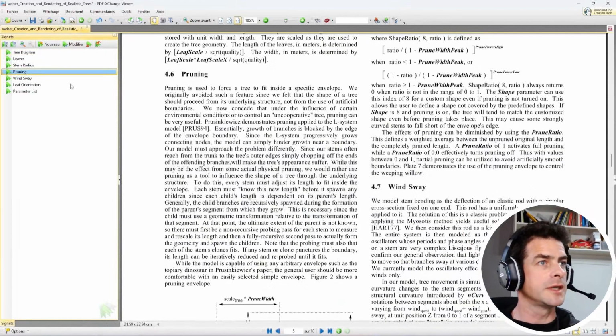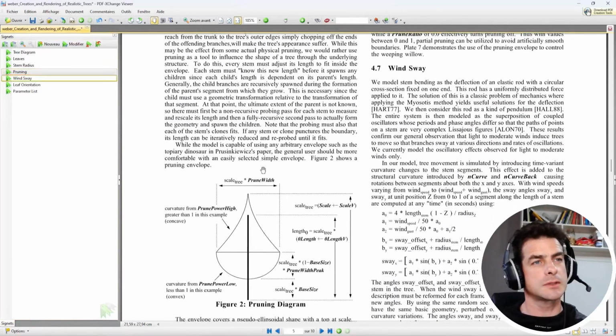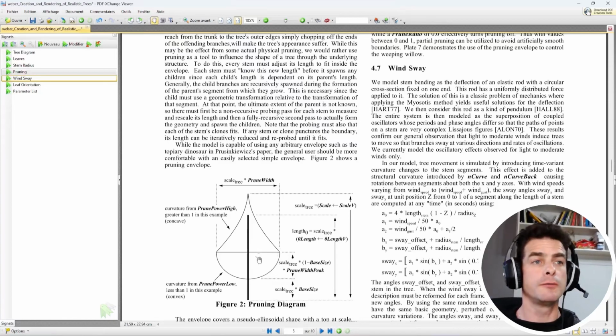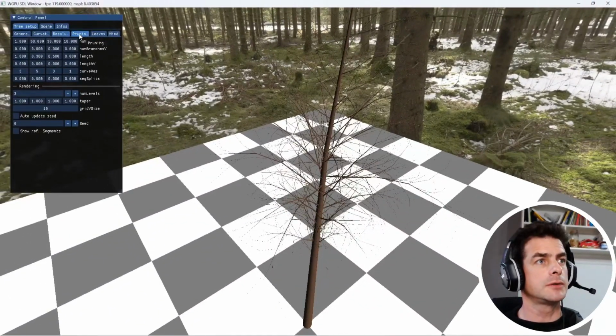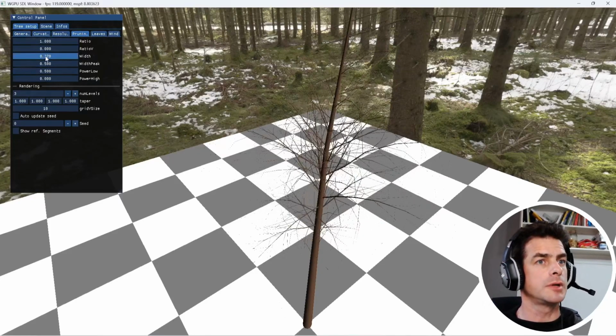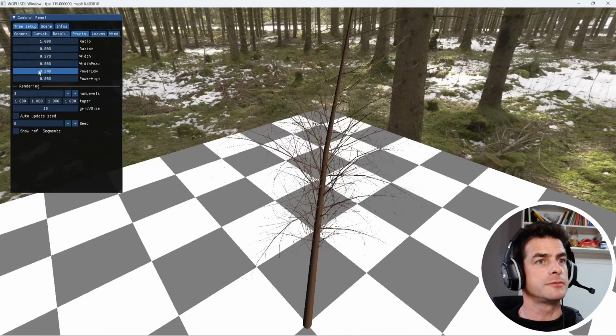There is a dedicated section, the pruning section here, which is describing this kind of two-part shape that you're going to use to figure out if a branch should be cut, or actually if the length of the branch should be reduced or not, if it's touching the shape. And in the Tree Designer tool, we have this dedicated pruning tab now, where you can control all those parameters. So you can just play a bit with this, and it's going to basically produce different types of shape.